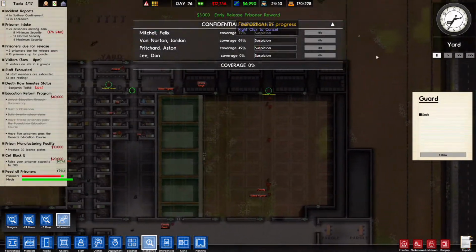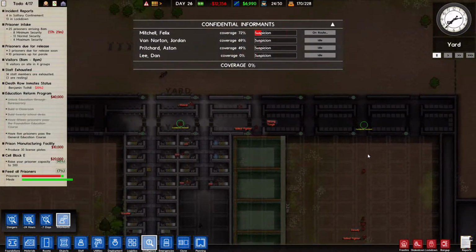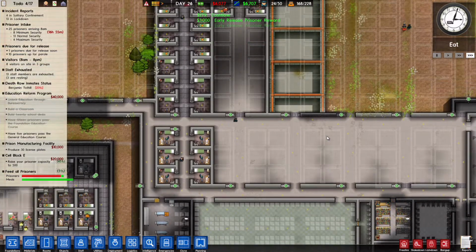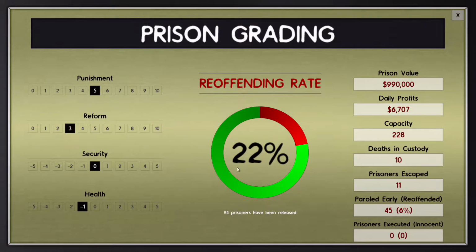Early prisoner release reward. That's good. So I'm going to bring this guy in. Oh, there's another early release reward and another one. Nice. How is our prison grading going? 22%. 94 prisoners have been released. I'm going to have to take a look at the final numbers for our last prison, since we are very close to the capacity that we were at in the last prison.